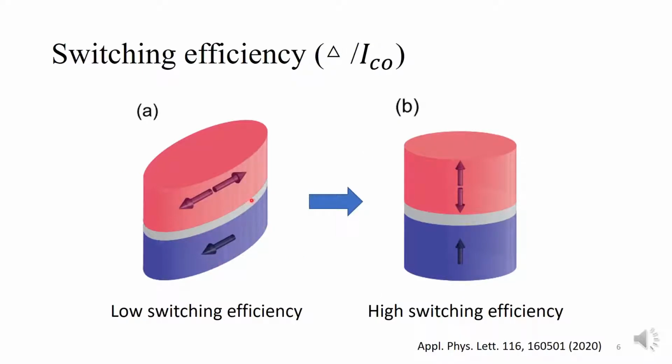Because the energy involved in critical current in in-plane MTJ is determined by the demagnetization energy, and it is higher than the in-plane anisotropy energy, that determines the thermal stability factor. So in-plane MTJ has a low switching efficiency. But to overcome this, perpendicular magnetization was investigated. Both the thermal stability factor and the critical current are governed by the same perpendicular anisotropy. The switching efficiency becomes larger.